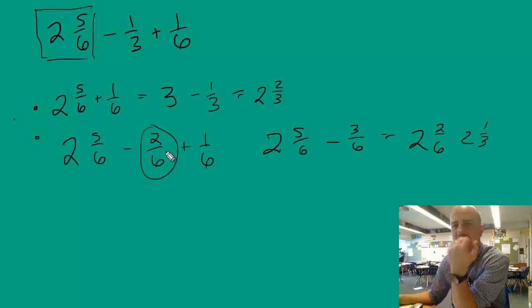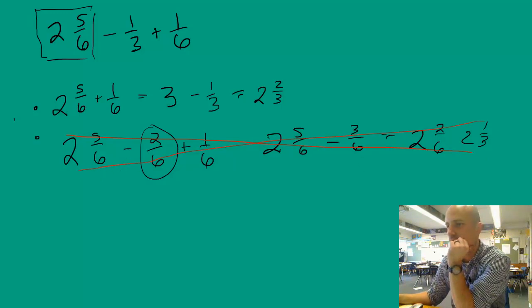That's not what it's asking us to do. We have this whole, and we're only supposed to take away 2/6. We're not supposed to take away 3/6. And so when you look at this problem that way, I'm sorry, can't do it. Can't do it. I'm going to have to cross this off. To be careful about what I'm taking away.